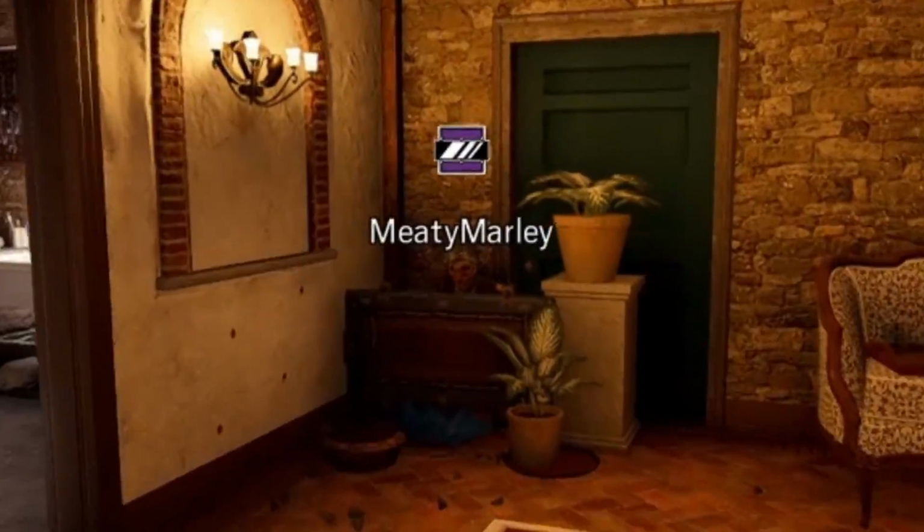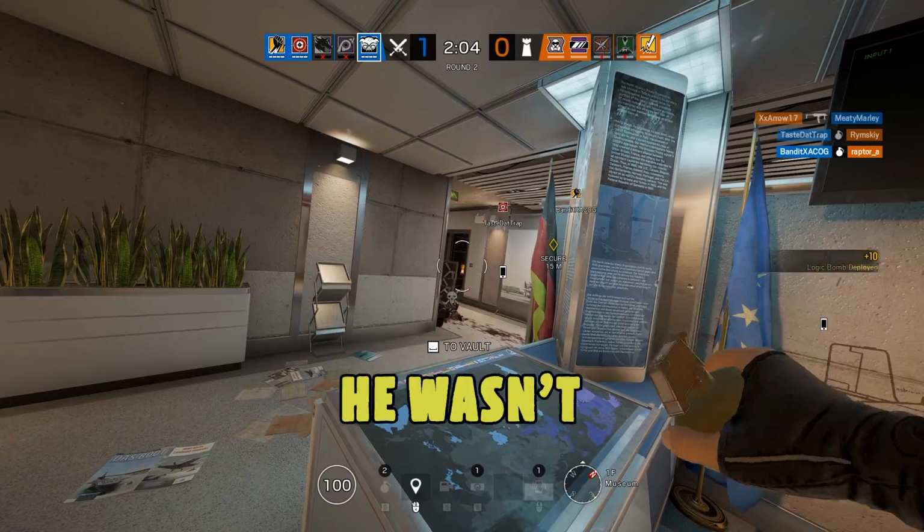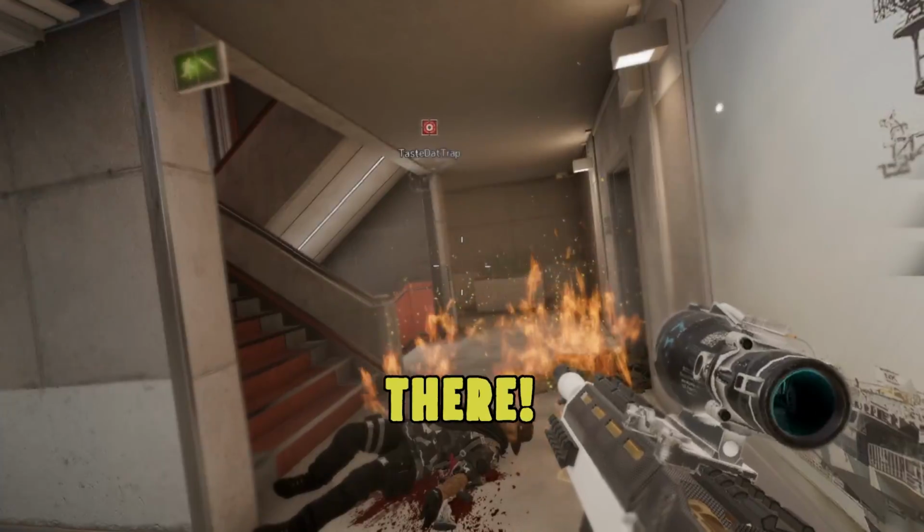Oh, oh, oh no! I got a kill! I got it, mate! I got a kill! I did it! Good idea, mate. Mate! He wasn't even in there. He was out in the corridor on the left. He was there.